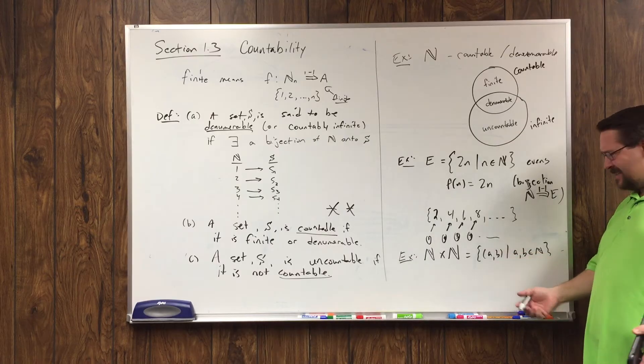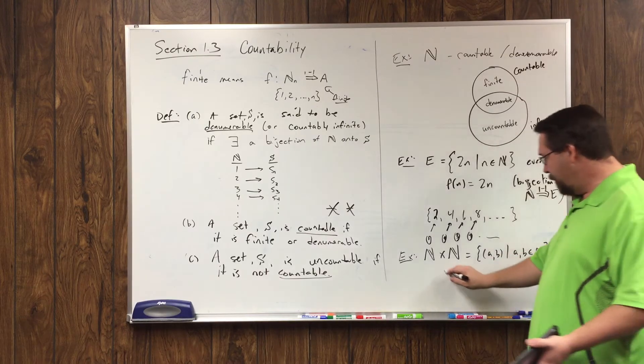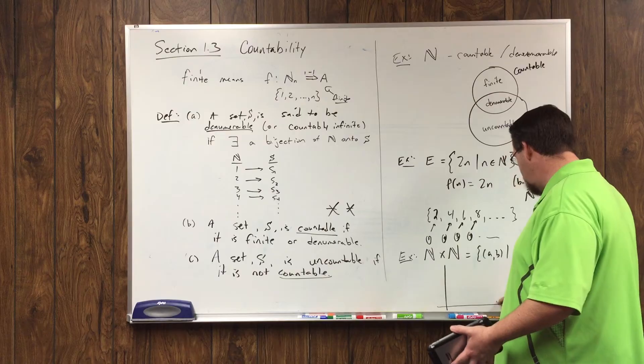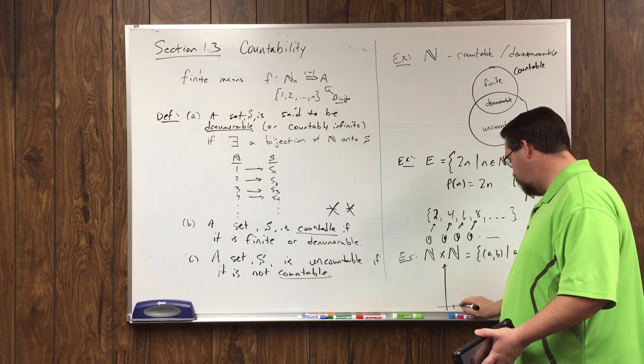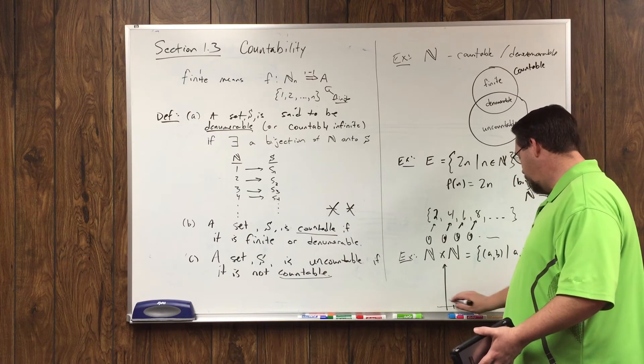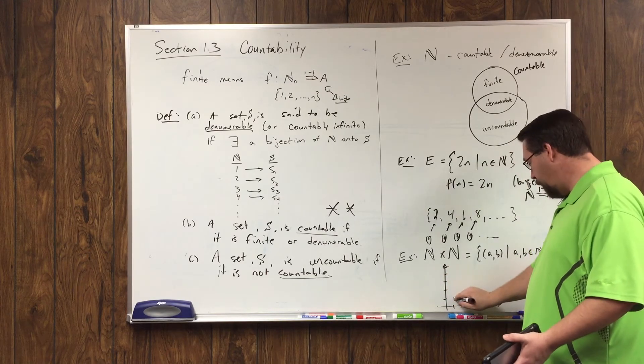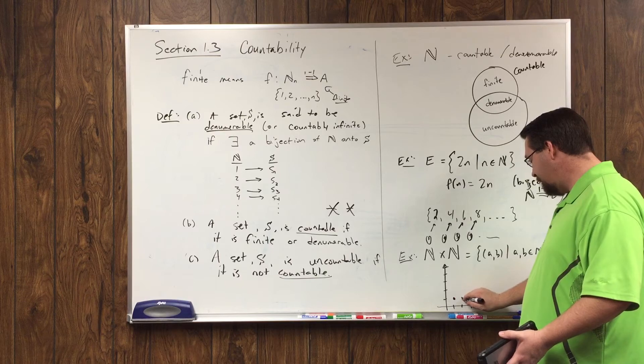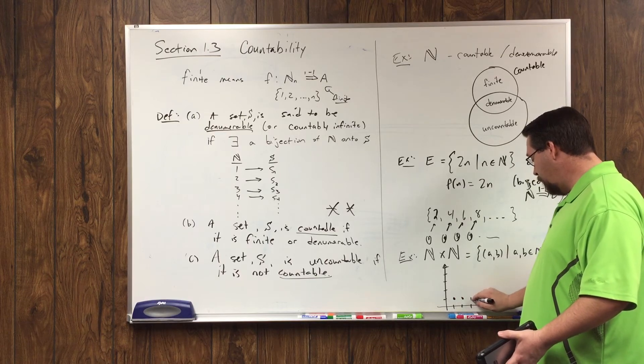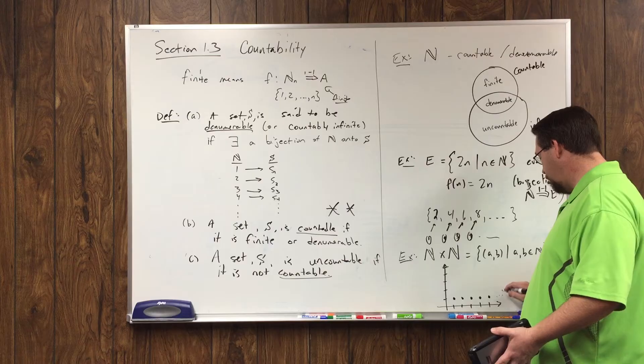And what does that look like as a set? It's a set of points. But more specifically, I could illustrate these on, say, a graph. Let's say that's one, two, four, five, one, two, three. And, of course, that continues on up. This point right here is one comma one. That's in the set. Two comma ones in the set. Three comma one. Four comma one. Five comma one. Dot, dot, dot.